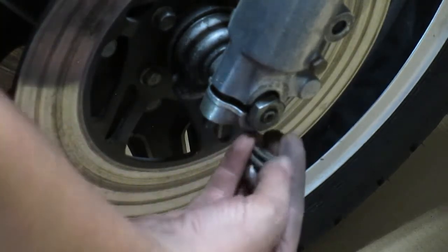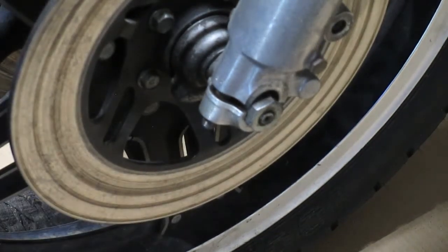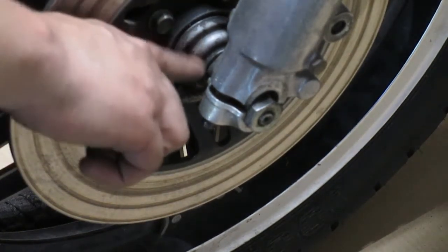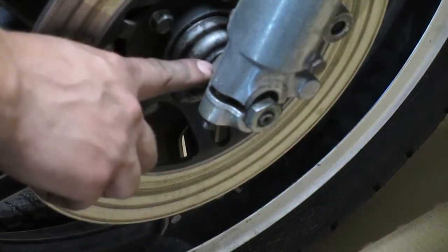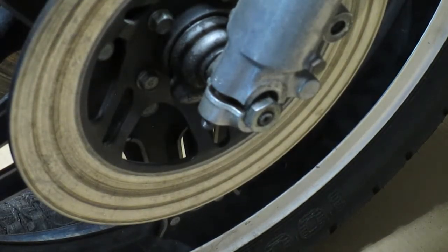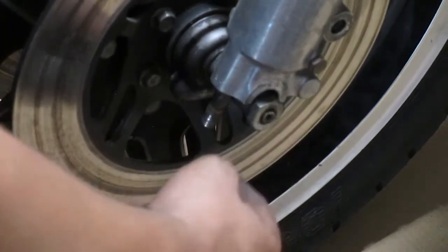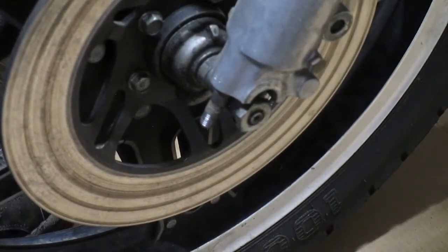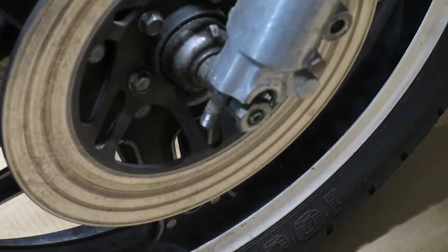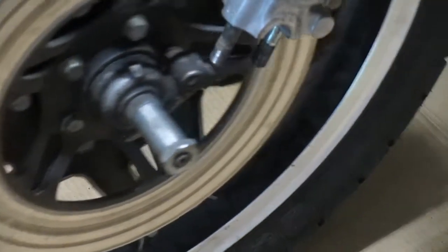The front wheel was locked up because one of the previous owners had put this front wheel back on with the axle backwards, so the spacer was over here instead of over there, and that caused the rotor to basically just be jammed against the caliper brackets. So we got our end caps off. The front wheel is free. And we just need to lift the bike up some more with the jack. Front wheel comes right out.